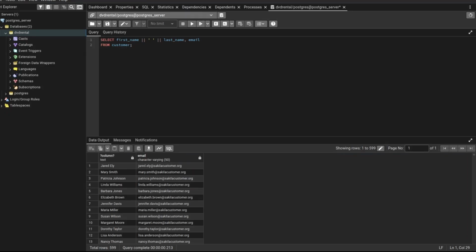The email column still looks fine, but the full name column doesn't have a proper label. We can see that it's written column, so it can be anything. Let's fix that, and we can do that by using aliases. That will just rename the column names in our output here. So let's rename this as full name, as full name, and the email as email address.